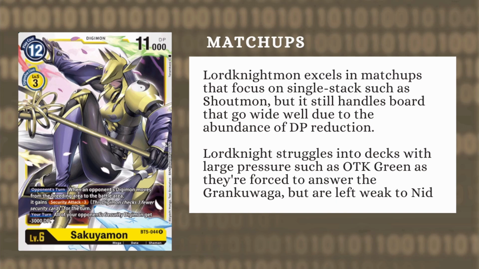How that matchup ends up turning out is you go Grand Kuwagamon. Excuse me. You go Grand Kuwagamon. You swing for all their security. You do the whole Chaosmon. They punish your board. They clear it. They do whatever they want. The big difference that we have to remember is that War Greymon can untap itself, thus dodging Nidhogg. Crusadermon or Lordknightmon cannot. You have to remain tapped. So you're going to always be Nidhogg bait. That is huge. Super duper huge in this type of matchup.